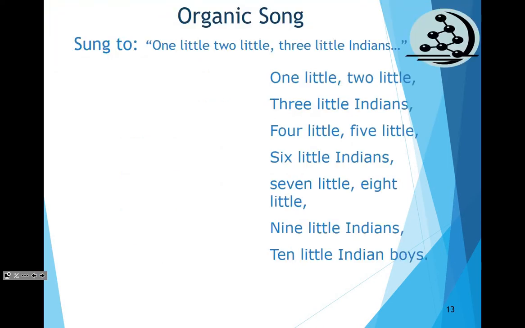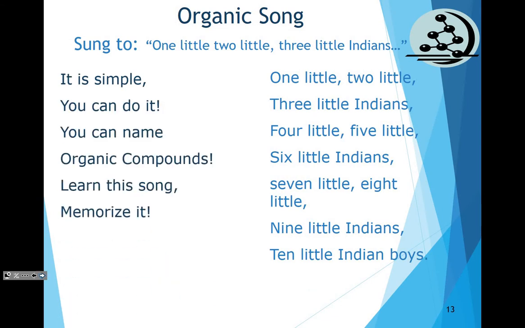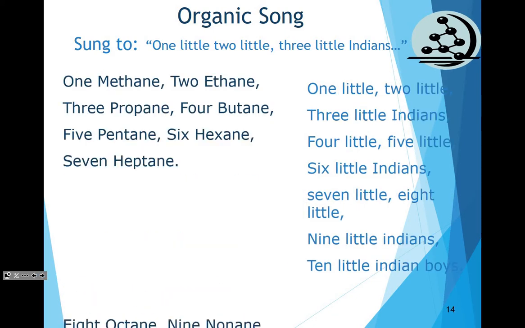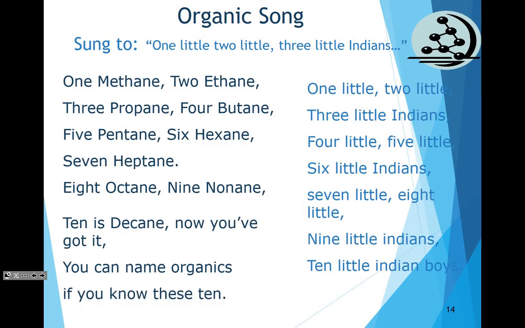All right. So, yeah, if you get to sing a song. The song goes to 1 little, 2 little, 3 little Indians. So if you know the song, we're going to sing it to that song. I'll do the first verse, and then you guys get to help me with the second verse. It is simple, you can do it, you can name organic compounds. Learn the song, memorize it, then you're on your way. Now you get to sing with me. We're going to do this 3 times because it's been proven if you do something 3 times, it sticks in your head. And this will help you through the rest of organic chemistry.